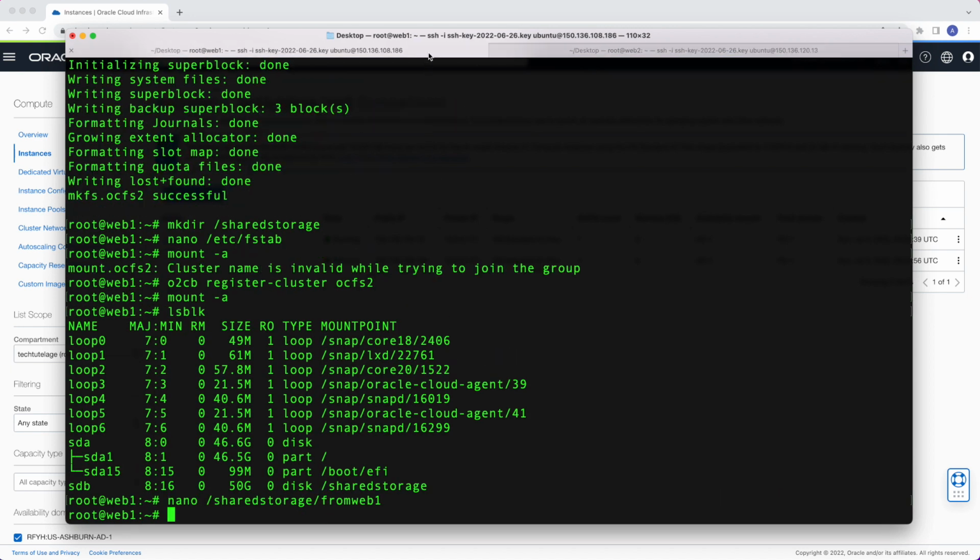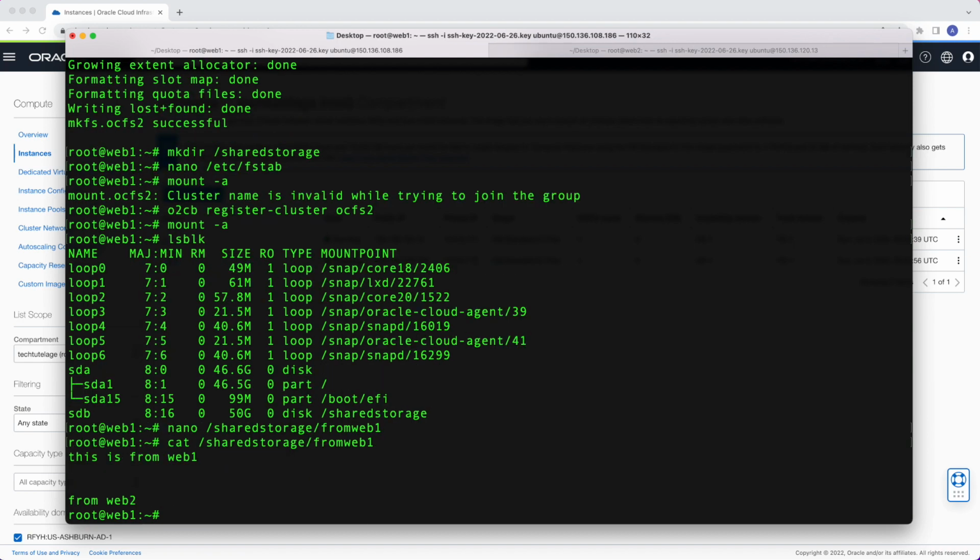Now if I go back to web1 and cat that file, I can see the message that web2 left. So basically this is how it all works. We attach the storage to 2 instances, we set up the clustered system, and now both instances can talk to that same shared storage, read and write on it simultaneously without any issues.